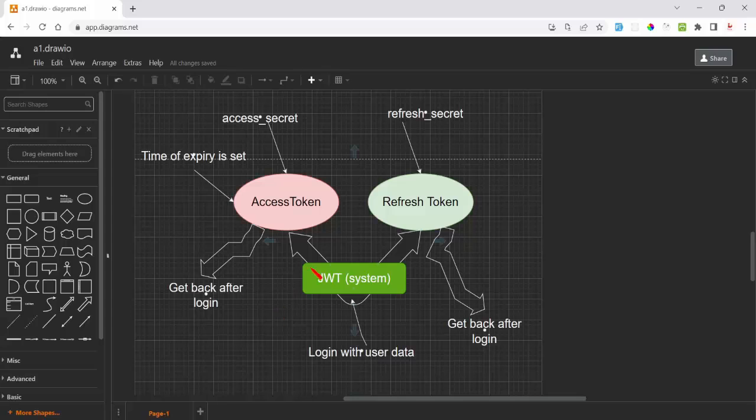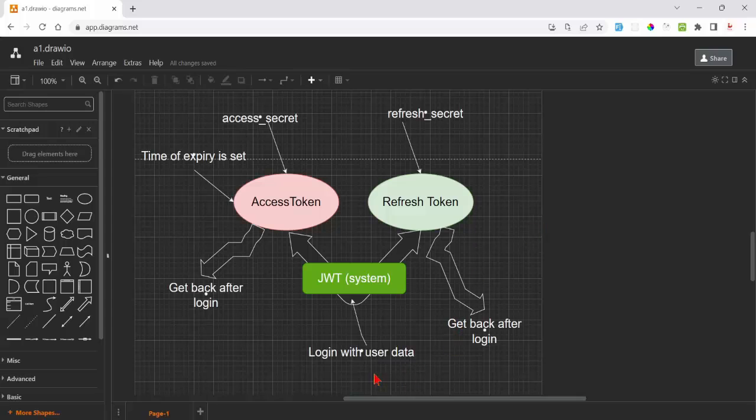And in order to get the access token, it is using access secret from the config file, and refresh secret from the config file also. So the format output is the same, only we categorize it as access token and refresh token just for our functional usage, which I will explain to you in a short while.